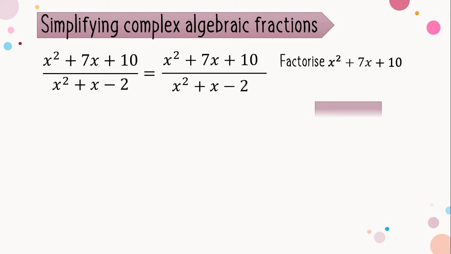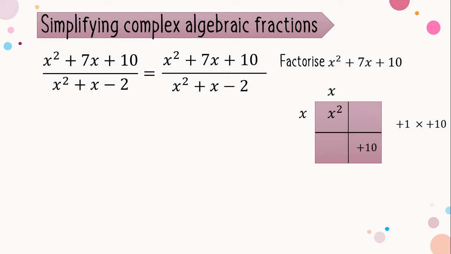And then the first thing that we need to do, we will factorize x squared plus 7x plus 10. I just want to recall using this table. So x squared means x times x. And then this one, plus 10, can be formed from plus 1 times plus 10, or plus 2 times plus 5. Actually, we can also multiply negative numbers, but because the middle one is plus 7x, it is impossible if the numbers are negative. So we just use the positive numbers. So this is plus 7x.